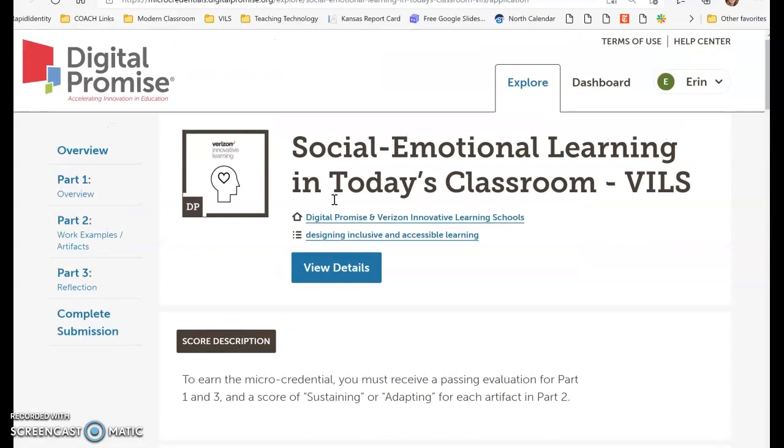When you get done, you will get an email that tells you you have submitted, and you will need to forward that to me so I can mark you off as having completed it. The grading process usually takes a couple of weeks before you find out whether you have passed or not. And remember, if you do pass your micro-credential, you can submit that work for college credit, and you can check with me if you have any questions about that.